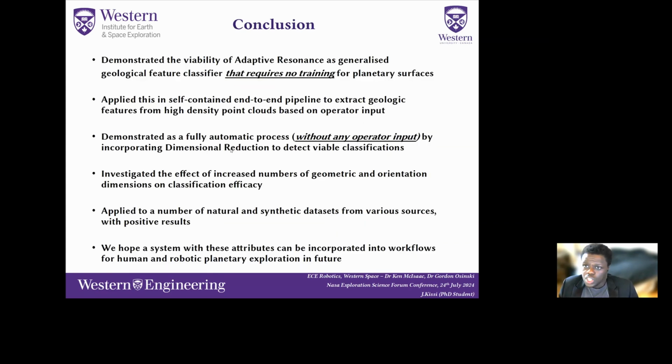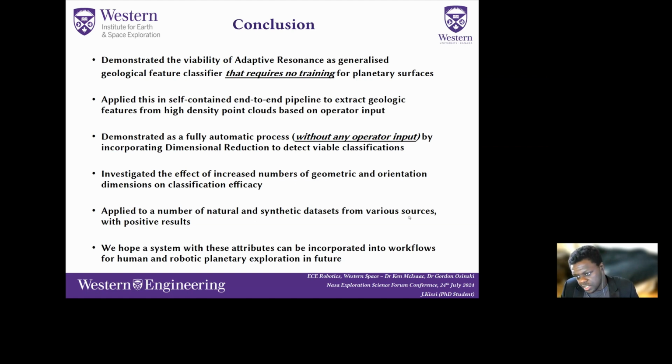So in conclusion, we demonstrated the viability of adaptive resonance neural network as a generalized geological feature classifier that requires no training to identify formations on planetary surfaces. We applied this in a self-contained end-to-end pipeline designed to extract geologic features from high-density point clouds based on operator input. We then demonstrated the same process as a fully automatic process without any operator input, by incorporating dimensional reduction to detect the classifications automatically.